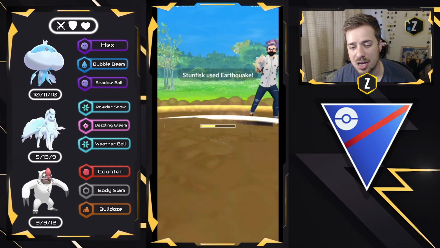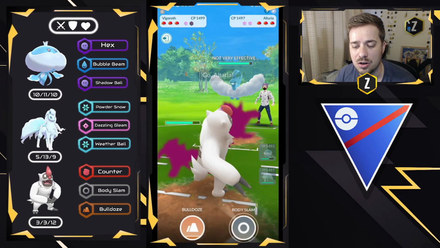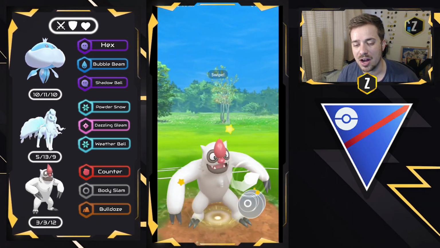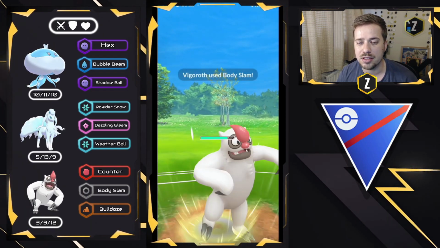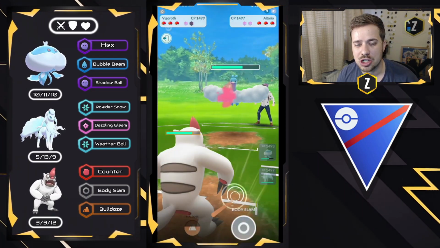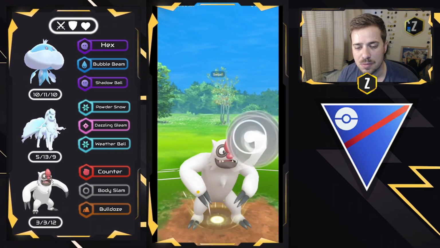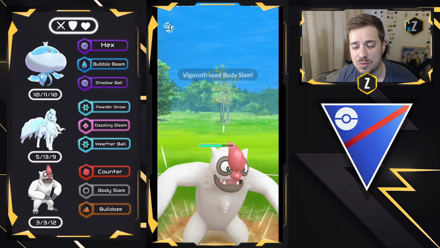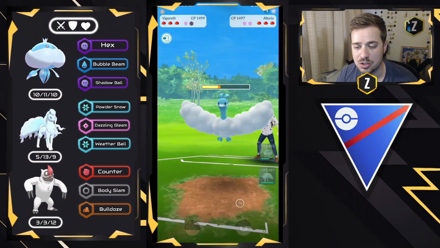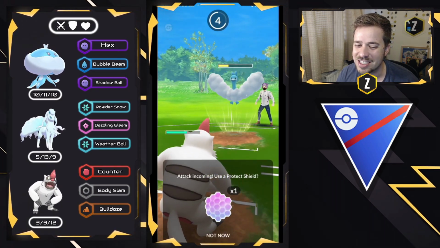They may not have the best answer for a Vigoroth, which is why they haven't swapped yet, but they do decide to bring in Altaria right here, which is perfectly fine. Again, going to showcase just how strong a Vigoroth safe swap can be in the Great League meta. So we've seen it against Machamp. We're seeing it now against Altaria. It's very, very good. So we're just going to keep going for Body Slams right here for neutral damage. And because we're so far ahead on energy, we are going to put in huge pressure on this Altaria to have to shield, because they won't be able to get to the charge move, but they do just in time.